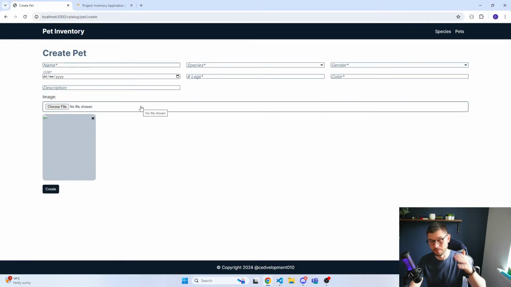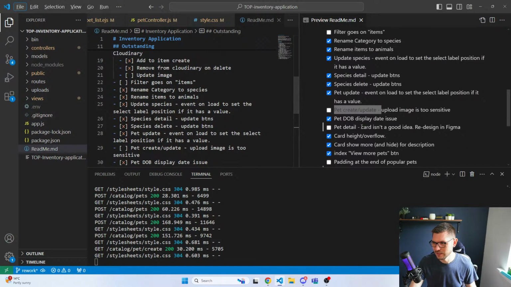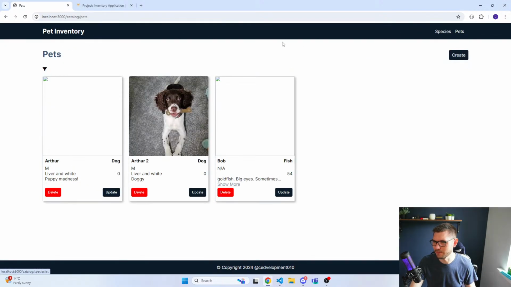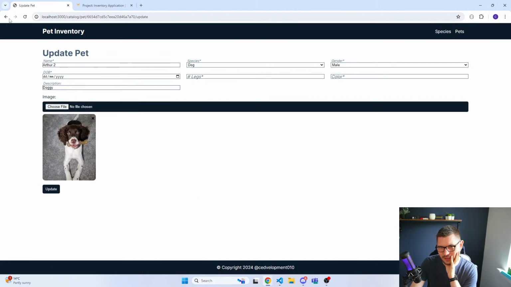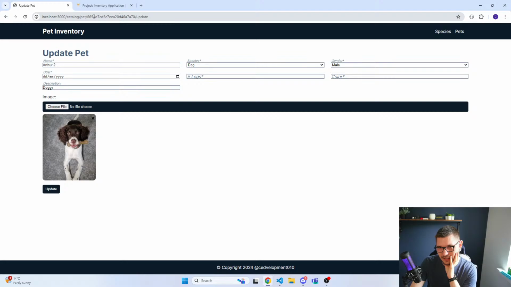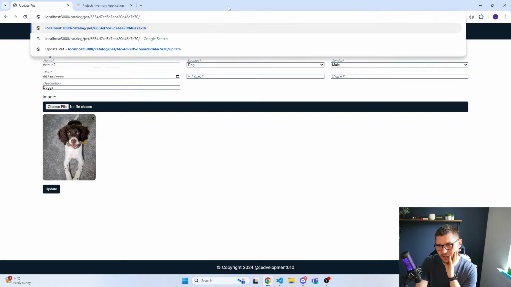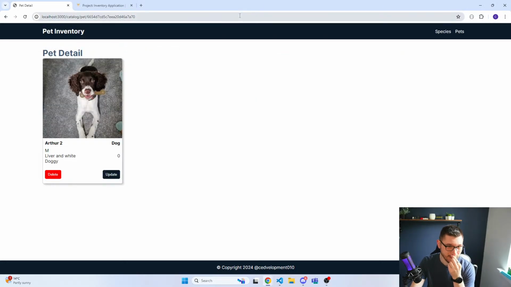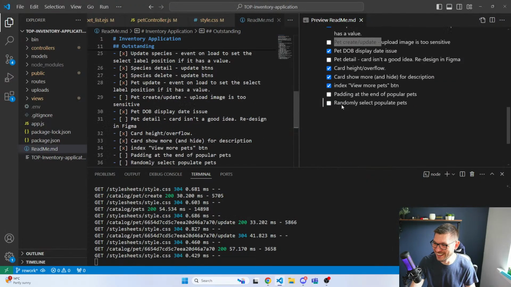That's why I added this button border thing around it, because I kept clicking down here and opening the image, and it was really, really sensitive. Pet details. So if we go back to the pet card, I'm not going to be able to do this today. Actually, why? Interesting. I don't have a link anymore. That's not good. Can I just get rid of that? Yes. Okay, I need to write that down as a note.